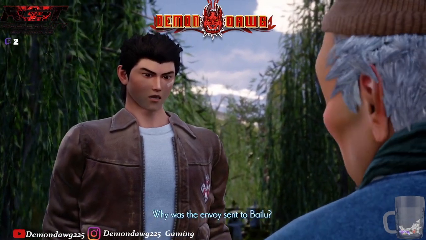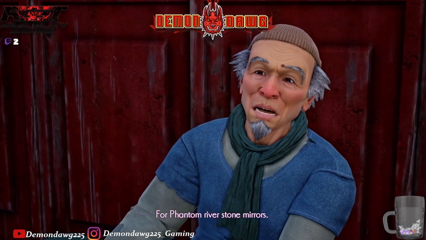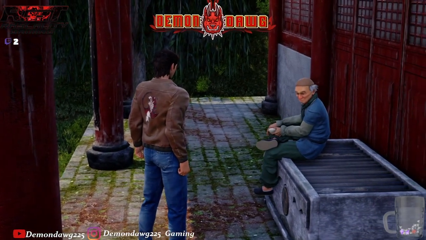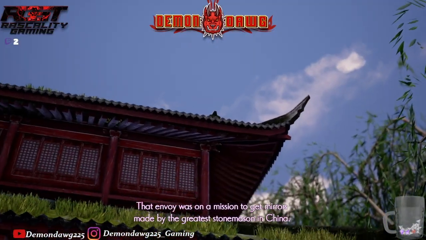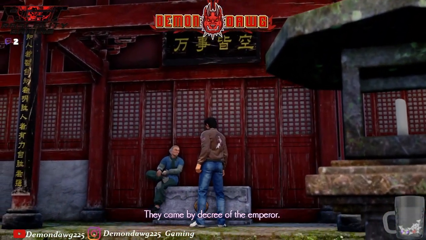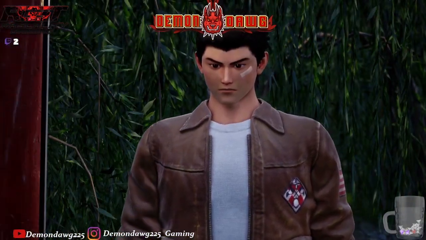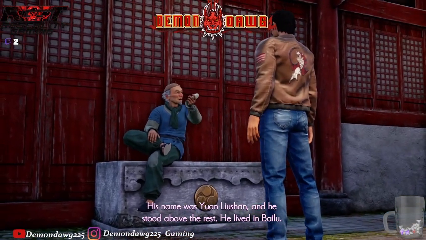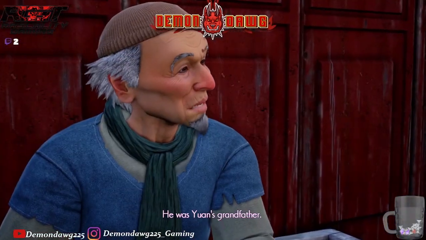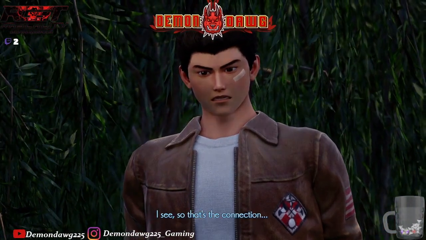Why was the envoy sent to Bailu? That's the question, isn't it? For a Phantom Riverstone mirror. What does a mirror have to do with this? That envoy was on a mission to get a mirror made by the greatest stonemason in China. They came by decree of the Emperor. And who was the stonemason? His name was Yuan Liushan, and he stood above the rest. He lived in Bailu. He was Yuan's grandfather. I see. So that's the connection.